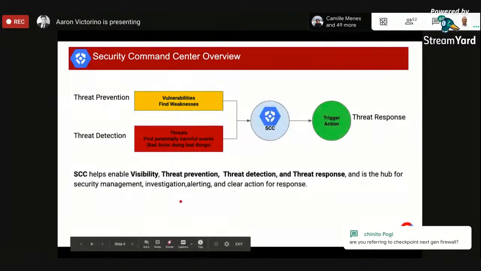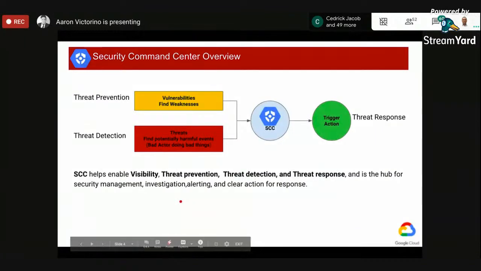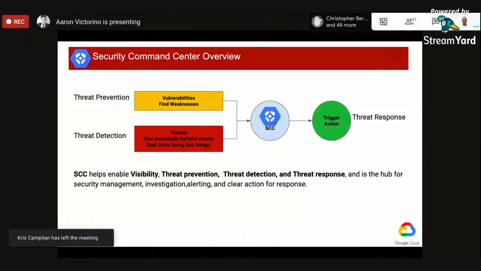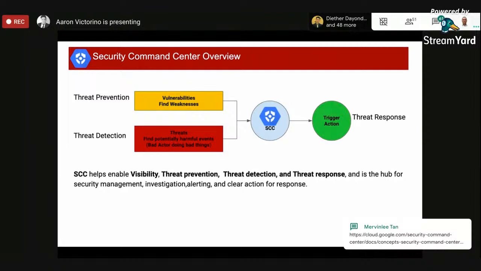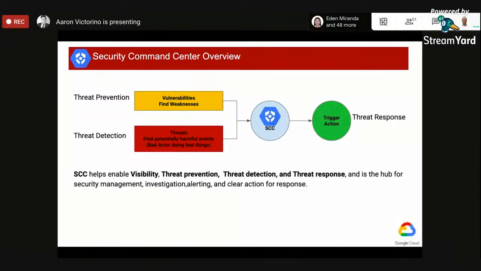All right, so going back, SEC, as what I've shown you, gives us visibility on the resources that our organization is currently using. So it gives us a lot of information on what has changed, what has been removed within our organization assets.